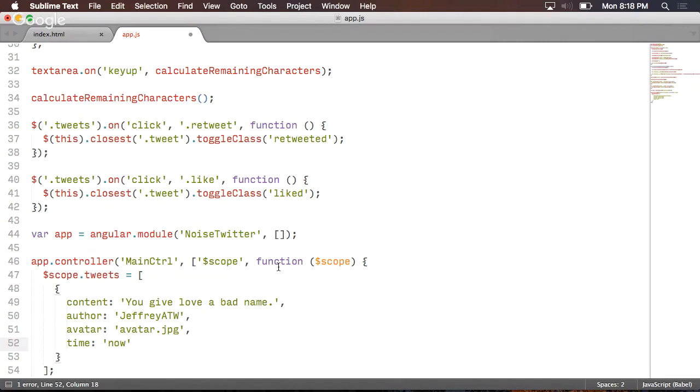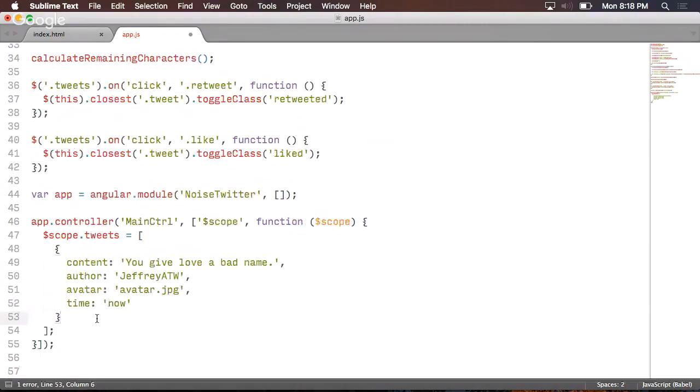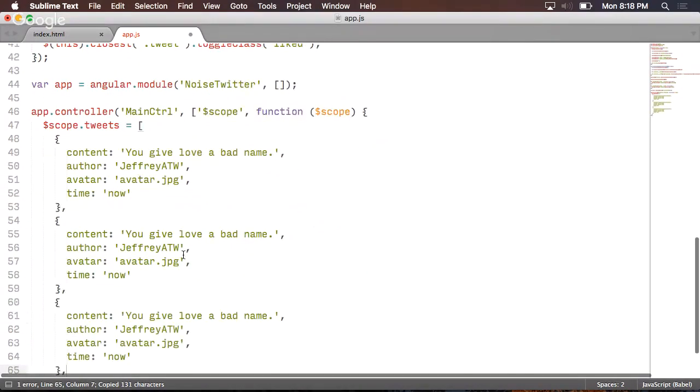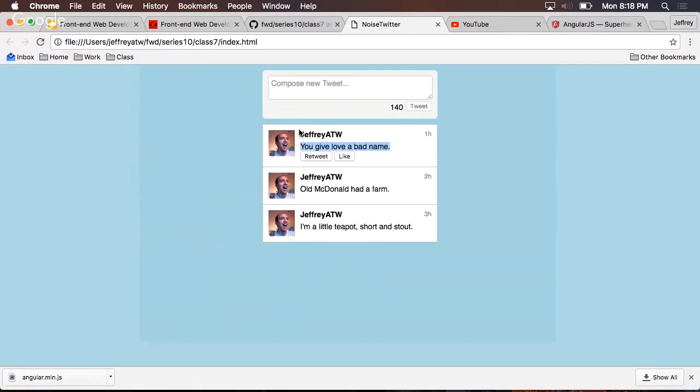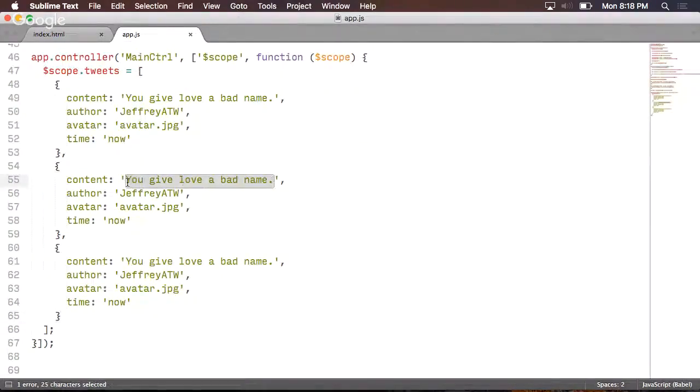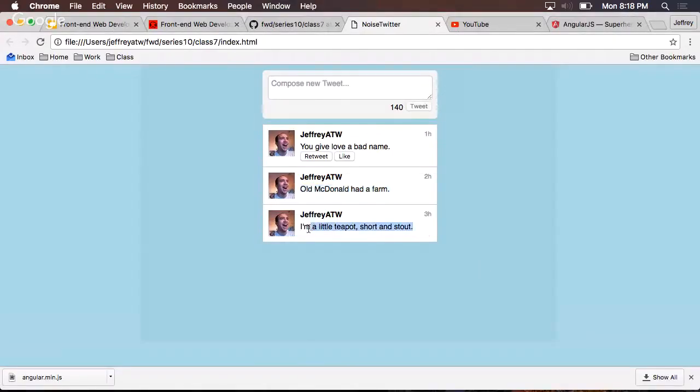And I'm just going to do that 2 more times. I can just go ahead and put a little comma here at the end of this object and just copy and paste this 2 more times. And what are the other tweets? Old MacDonald had a farm. And I'm a little teapot short and stout.